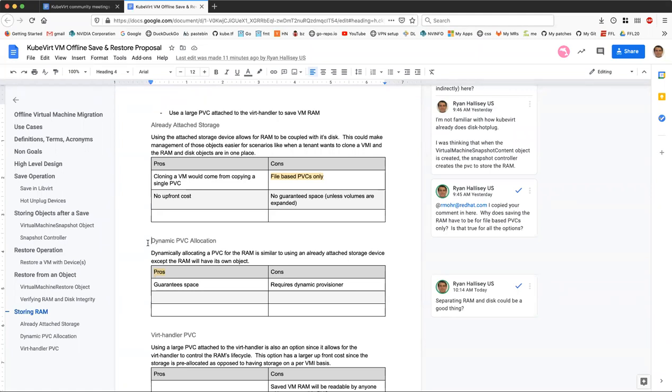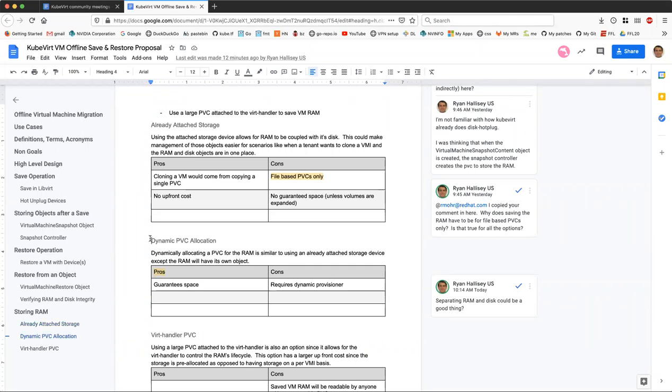Okay. Yeah, I don't know. That's a good question. Okay, I like what you said, David. I think that would be a good assumption with already attached storage, if you have that expectation that this isn't just going to be used for disk. Okay, so I think both of these could work. I guess what it comes down to here.